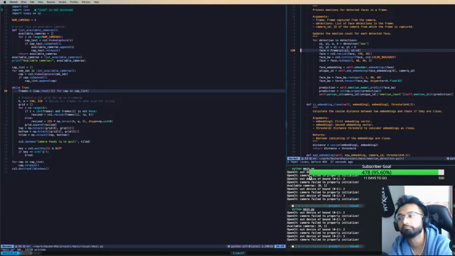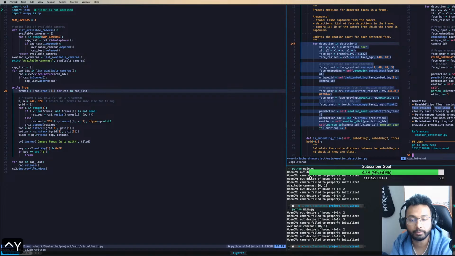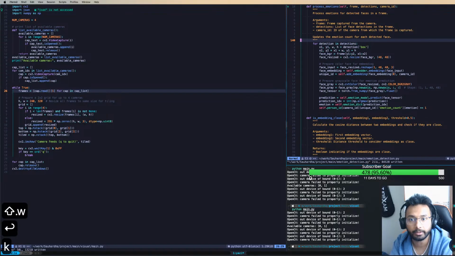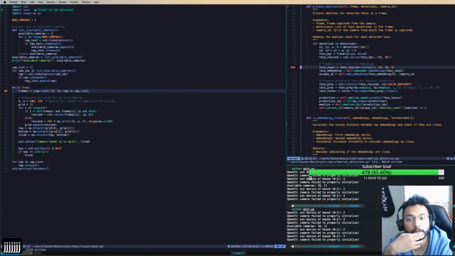Okay, let's just take this, just save this, and preparing for the emotion detection. So the face is taken as a BGR, and then it's resized, color changed, shape changed, torch tensor.